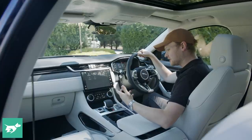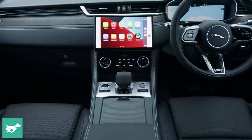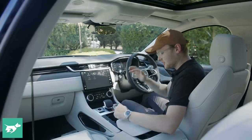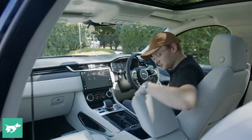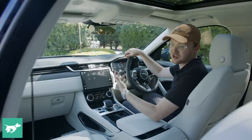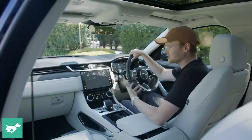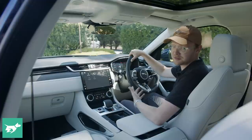In terms of practicality, we've got wireless smartphone charging that actually holds the phone and works, which isn't always the case with wireless charging. Big cup holders, an adjustable armrest with a big box and two USB ports — both the new style and the old style — and large door bins too. So up front, there's really quite little to fault about the updated F-Pace.